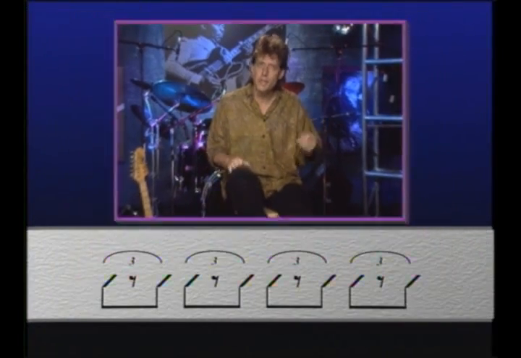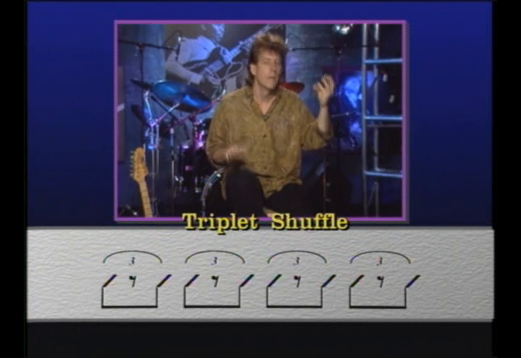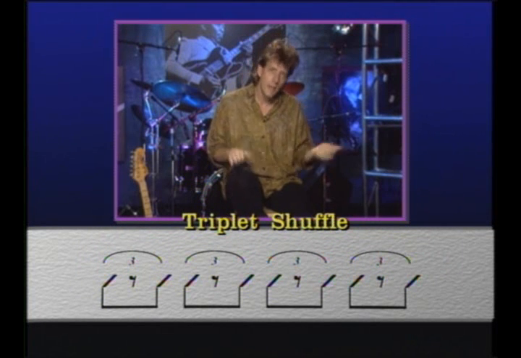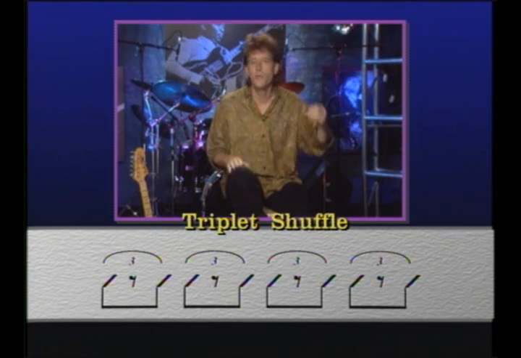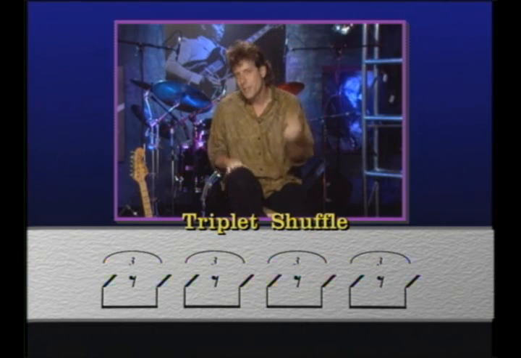Now a triplet shuffle is when you play only the first and last notes of the triplet, and it feels kind of relaxed and lopsided, like you're shuffling down the street. It sounds like this. Here's the triplet again. And playing only the first and last. All right, get that feeling? Already you can start to move to it, right? Now compare that to the straight 8th note. Here's the straight 8th note and the shuffle.